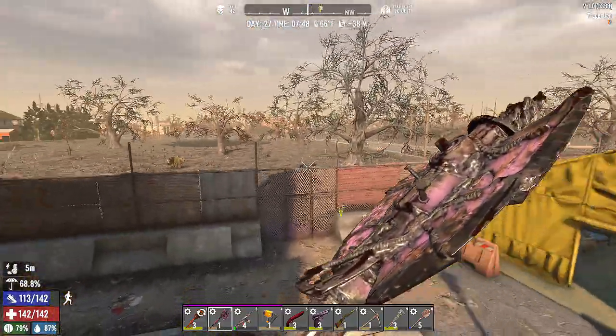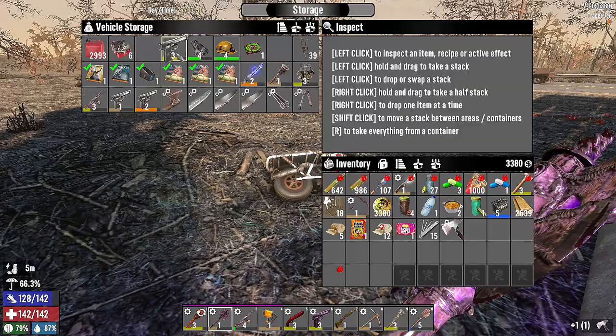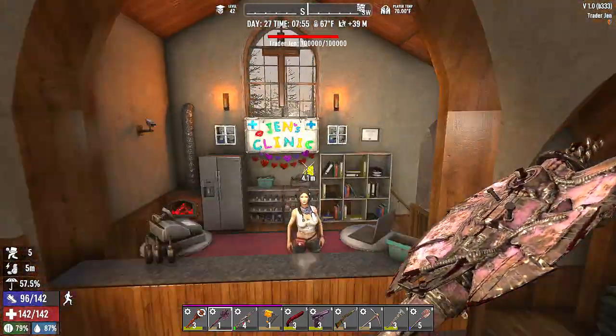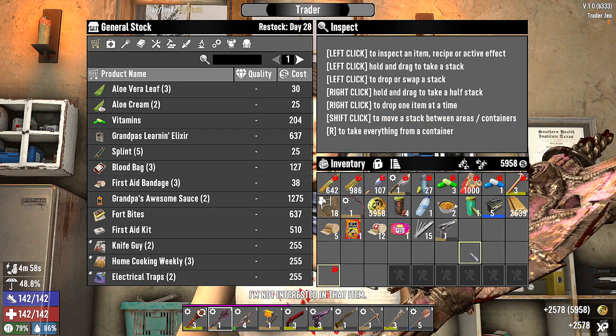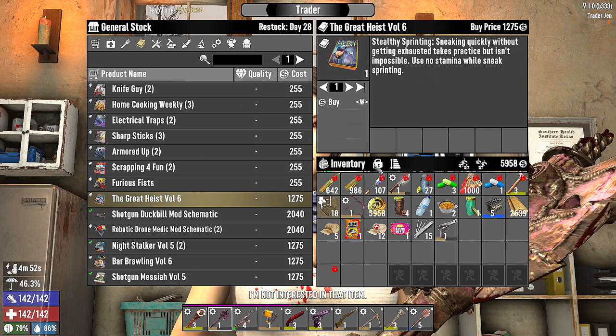$3,200 bucks from the first sell-off. Let's get all of these. Oh, nope, not that. And she doesn't want this level 1 pistol, so we made just about $6,000. That's amazing. That's awesome. And it's going to be even better. Use no stamina while sneak sprinting. That's a good one.